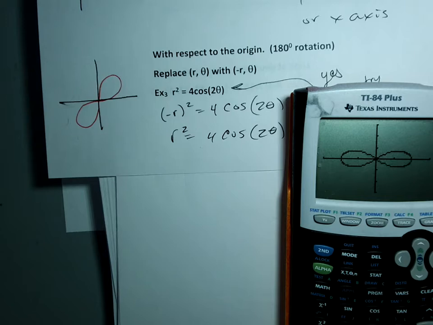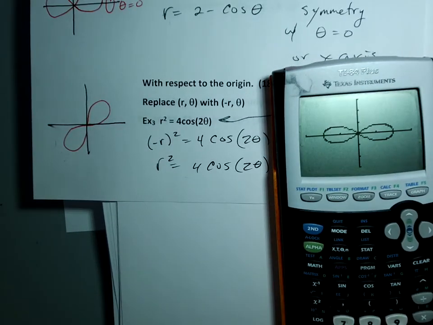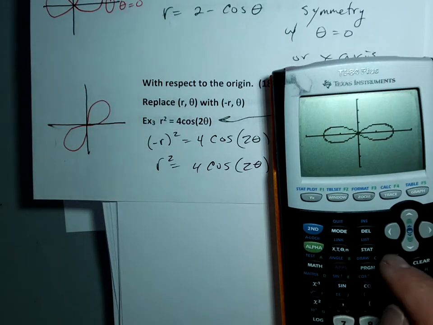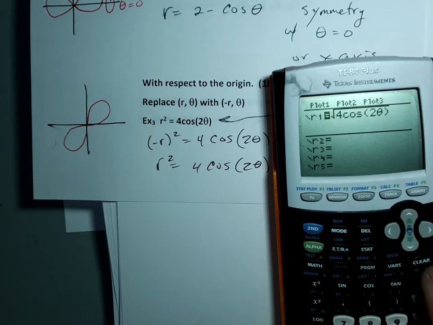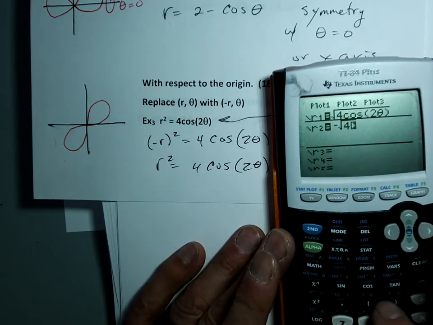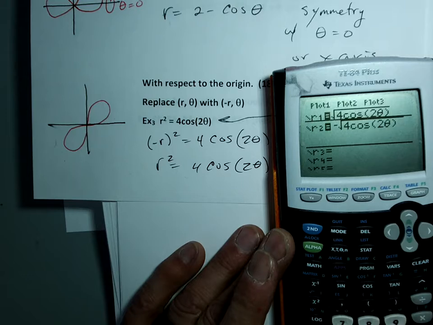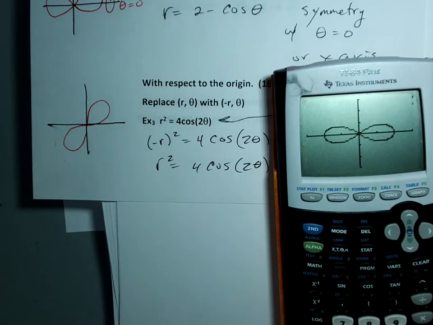Okay, now, if you spun that 180 degrees, what would happen? Same. Now, what if you did the negative part of it? Because it is plus or minus. And I did a negative, see if that adds anything to it, right? Negative square root of 4 cosine 2 theta. Let's graph the negative part. And it might just graph over onto itself. We'll see. A lot of times they do.